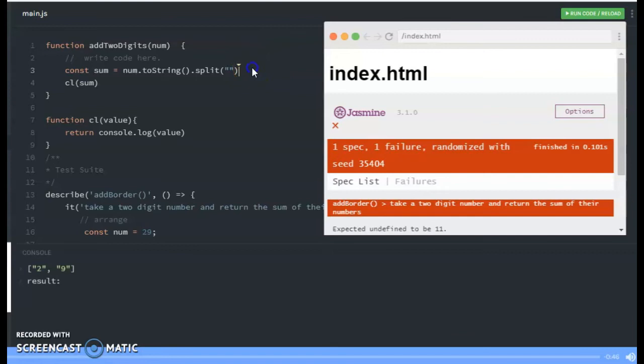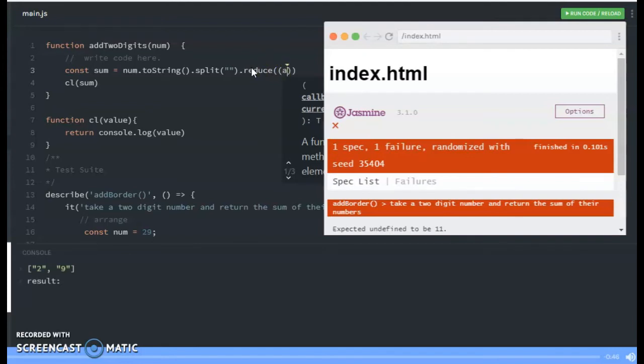And this will lead us to our next level. Our next level will be to reduce it, go through each of the numbers in it, and then sum it up and reduce it to 11. So this is what it looks like. The reduce is actually an array method.